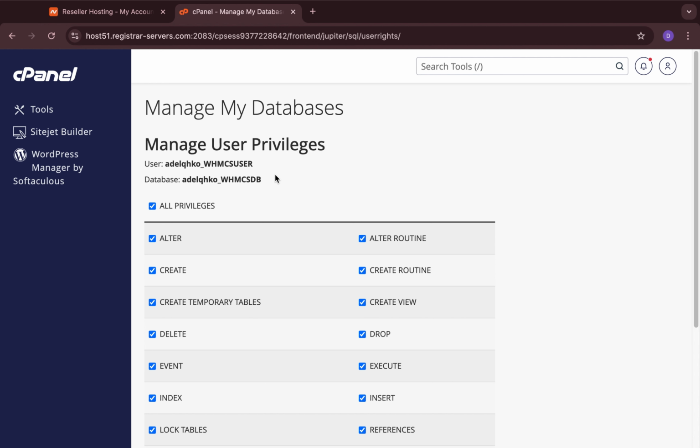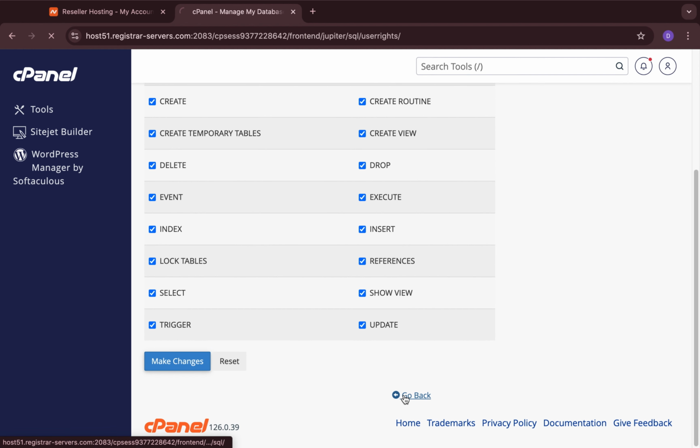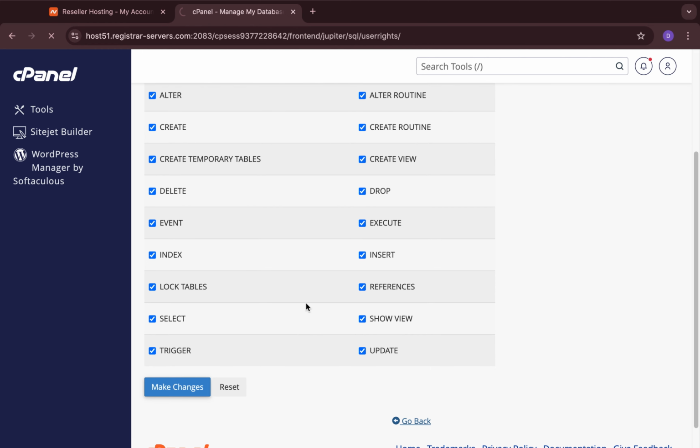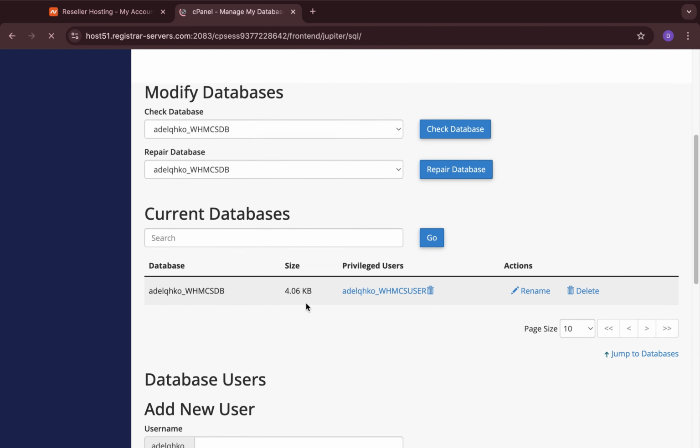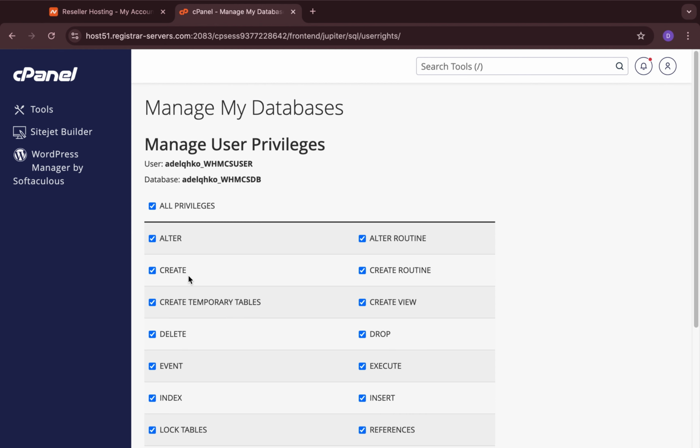Your database name and database username can always be accessed: once you open the specific database you are working with and click on add, it will redirect you to this same page where you can access them. These exact details will be required during the WHMCS installation.